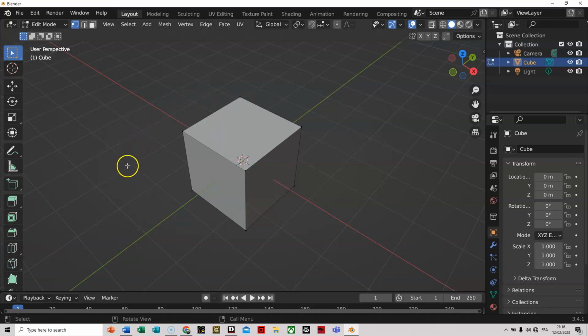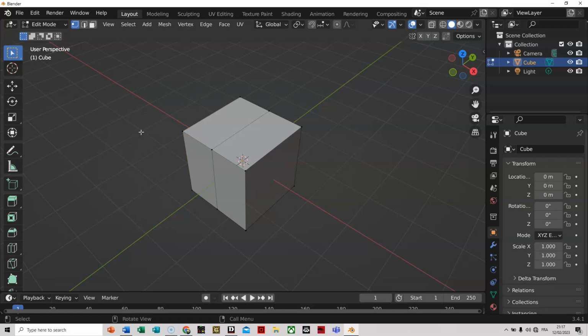A loop cut allows you to create new edges or faces. For example, if I add a loop cut in the middle, it automatically creates new edges that can be selected, new faces that can be selected individually, and of course new vertices, which can also be selected individually. Why is this important?